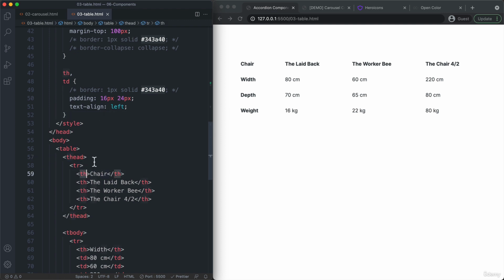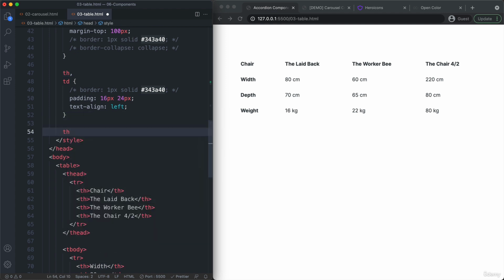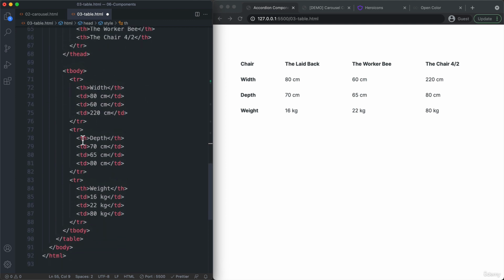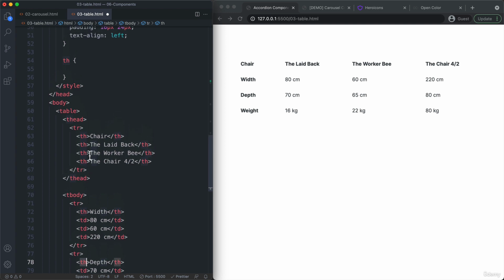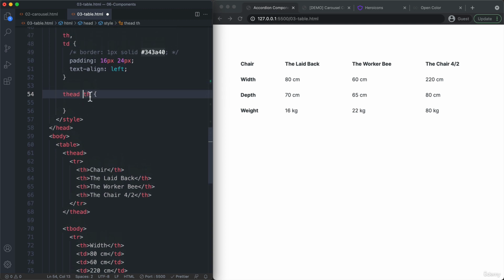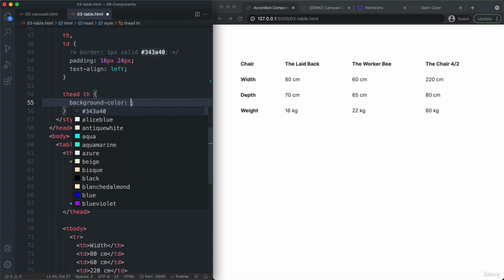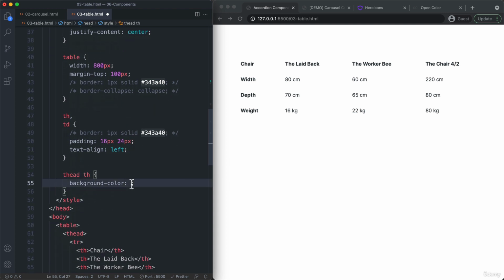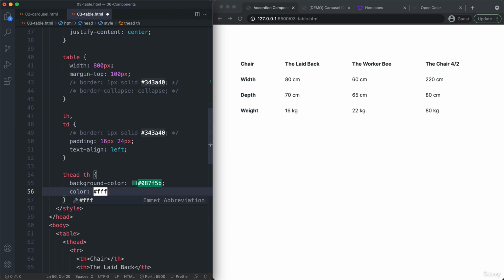Now these four here are th elements, but we cannot just do this, because there are also th elements right here, inside of the table body. But we just want the ones that are in the table head. And so we can simply do this, right? So a descendant selector selecting only the table head cells that are inside of the actual table head. And so here we can now give them that green background color. And also set the text to white.